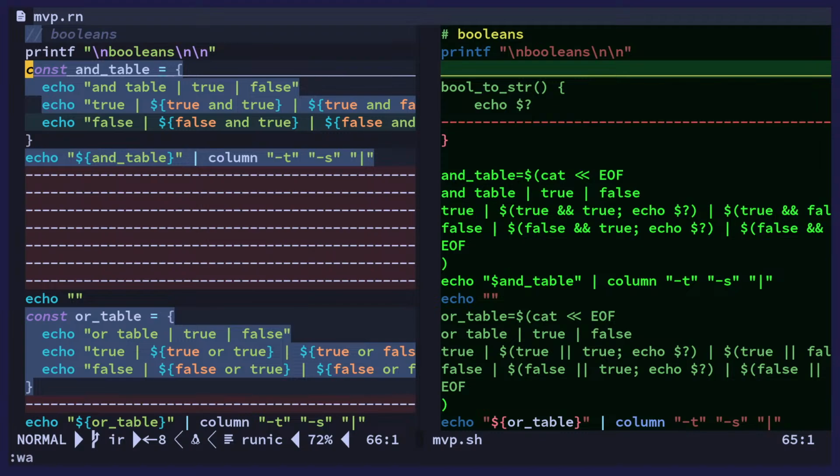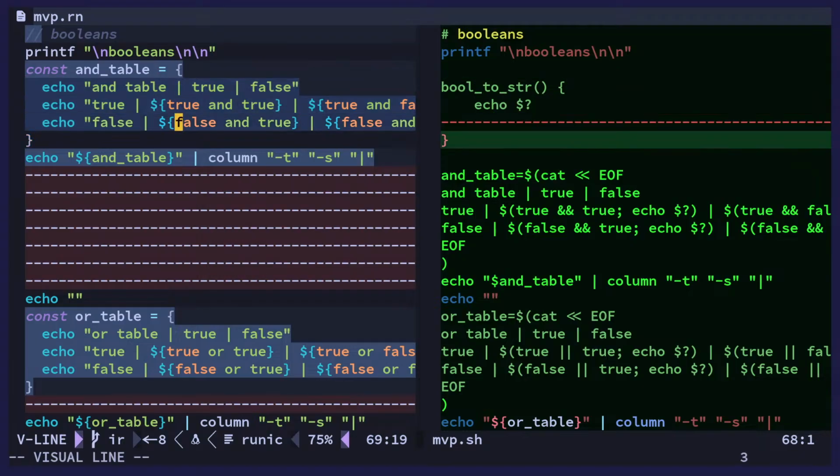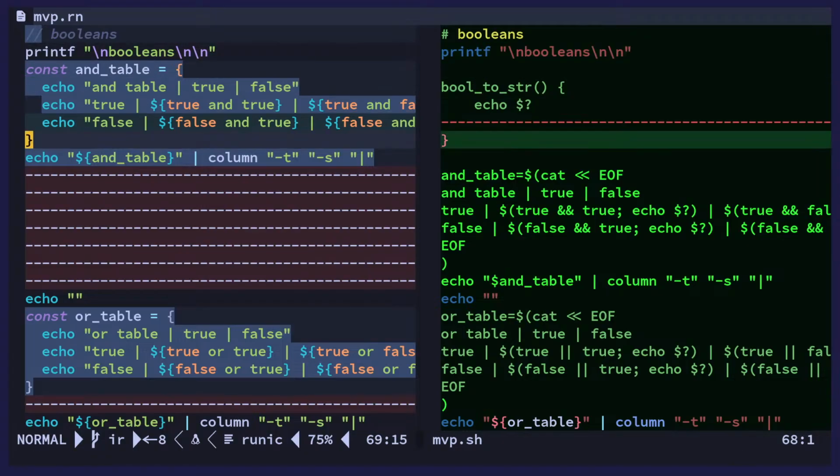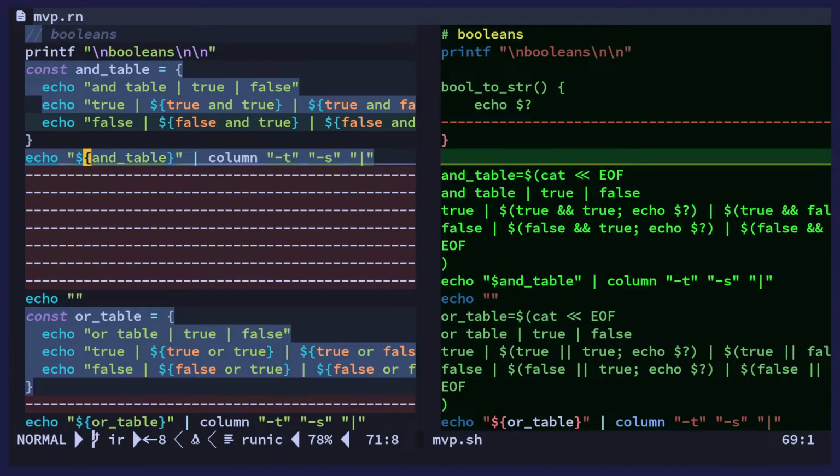And here's a cool thing that I also figured out. If you have a block, you can echo a bunch of things in the block. If you bind it to a variable, everything that was echoed in here is stored in the variable. It's not echoed out to standard out. It's stored in this one, and then you can use it here. You can echo it or pipe it directly if we start to enable that. But for now, you could use echo and table, and then pass it into column to make a neatly formatted table.